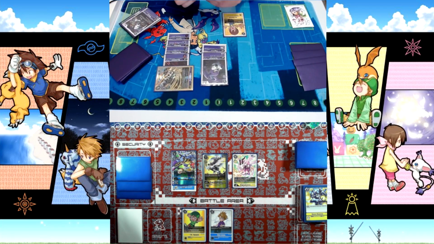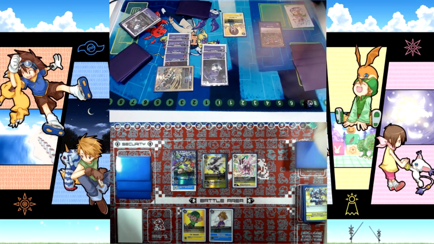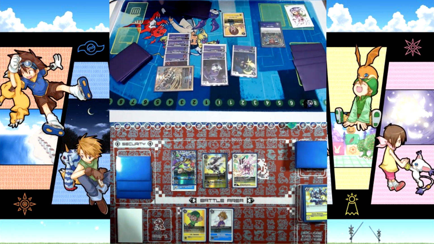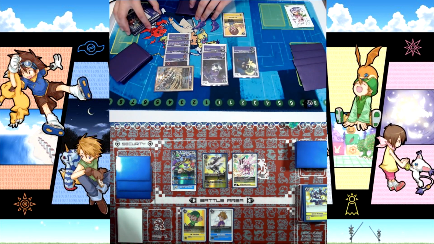So now, because of the Tsukaimon he had underneath, he's actually going to gain a memory due to that 7 Heavens. So again, he's just going to go on a Night Raid spree. He's going to make his board as wide as possible, evolve as much as he can to draw as many cards as he can to give himself as many options as possible.